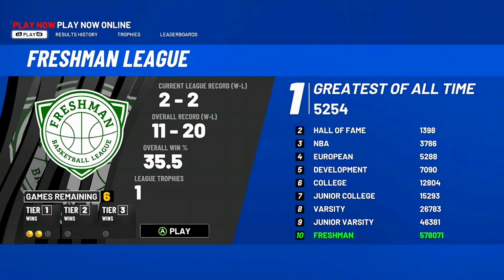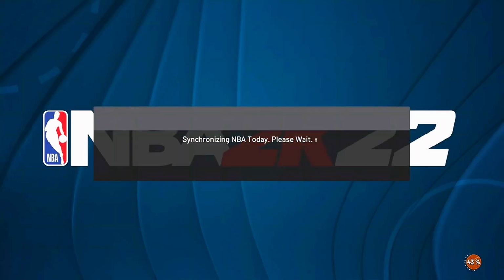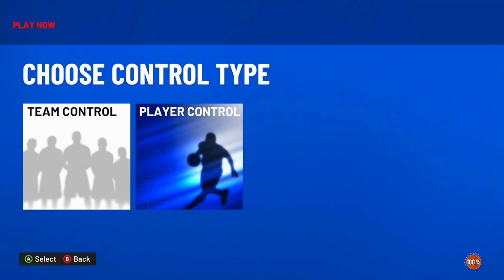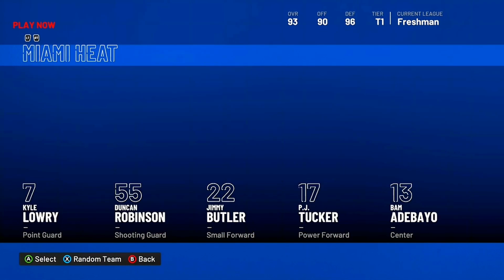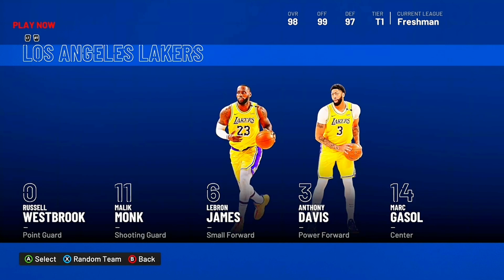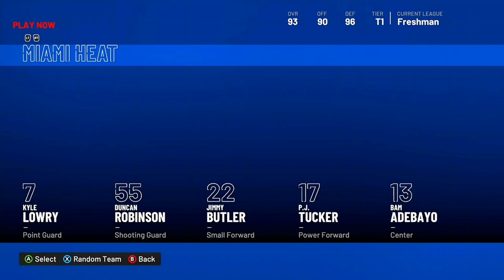So you just want to go play now online. My record on this is 11-20 with a 35 win percentage. My record on this is horrific. It is so bad. But you can pick whatever tier you would like. This is the teams in tier 1. So while it's loading, you want to click team control: Bucks, Bulls, Clippers, Heat, Jazz, Lakers, Nets, Nuggets, Suns, Warriors, and those are all the teams.